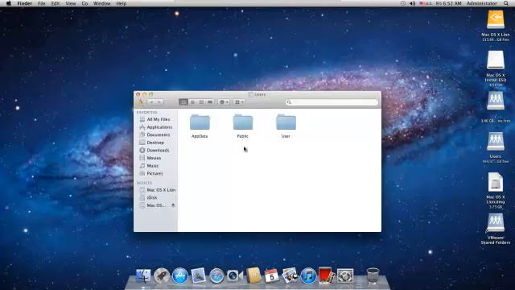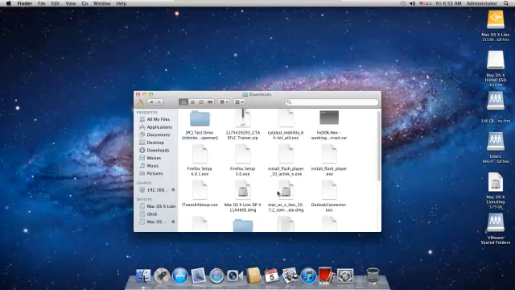Now let it load, and you go on users, whatever your username is, and the administrator one, and keep it in Downloads or Documents. I recommend that. So I go on Downloads, and there it is, my Mac OS X Lion 10.7.2. So that's the beta file, that's the real file. I can just drag it to desktop and copy it, but I've already copied it right here.